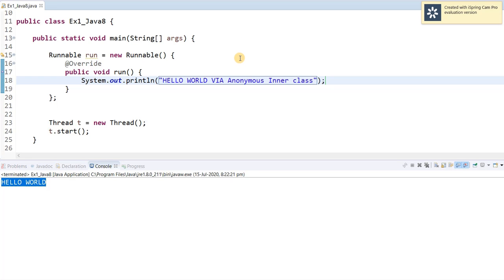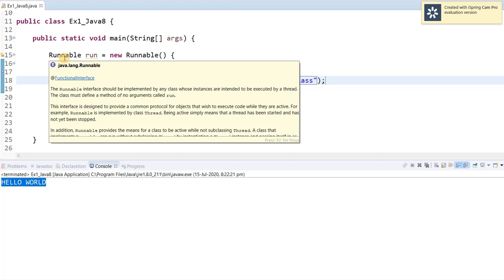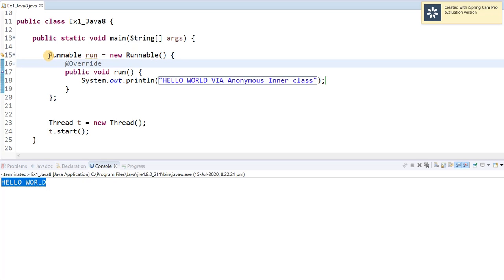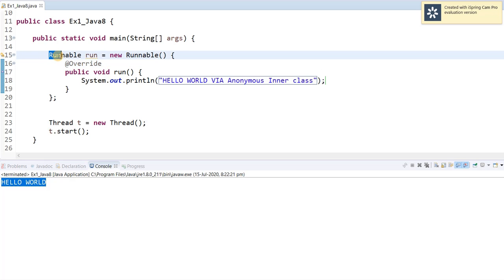So friends, just a recap, normally in Java, you can't use new to create an instance of a Runnable. You can't create an object or an instance of an interface. We always need a class.